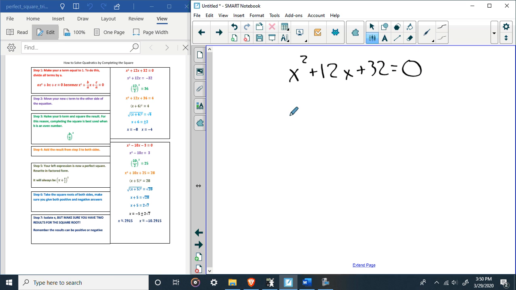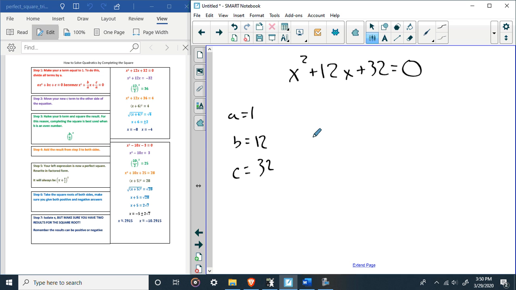Now the first thing we want to do is make sure a is equal to 1. So does a equal 1? Yes, it does. Once a is equal to 1, we can continue. For those of you taking geometry and looking at this video right now, it will always be equal to 1, you'll never see one without it. And for those of you in Algebra 2 watching this video, you probably won't see one of those problems in Algebra 2.